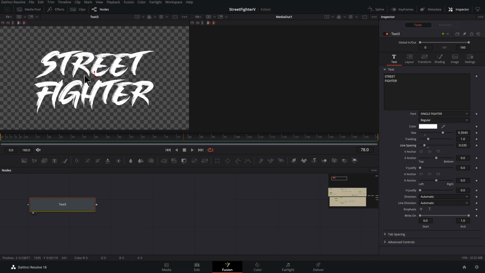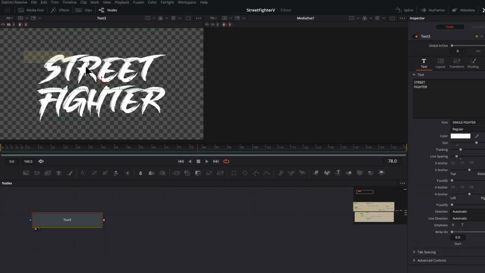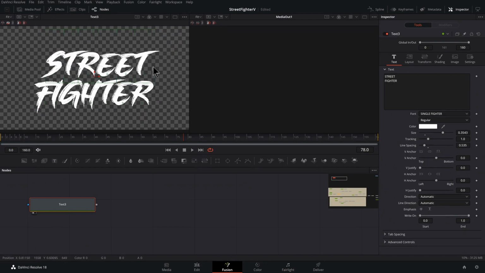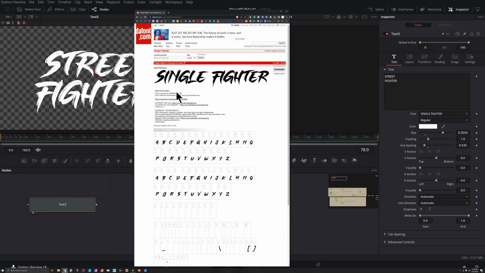Also, things aren't quite lining up how I want, just the way that the T is shaped here. So what I'm going to do is click on this button here. And then you could see that you can select individual letters and you could use the arrow keys to shift them over. Just note that when the letters get really close to each other, you might be selecting two rows of letters. So just drag around the tops. That way you know you got the top line selected. Hit the arrow keys. You could also move up and down if you need to. And if you want to grab this font for yourself, defont.com has got it right there for you for free.